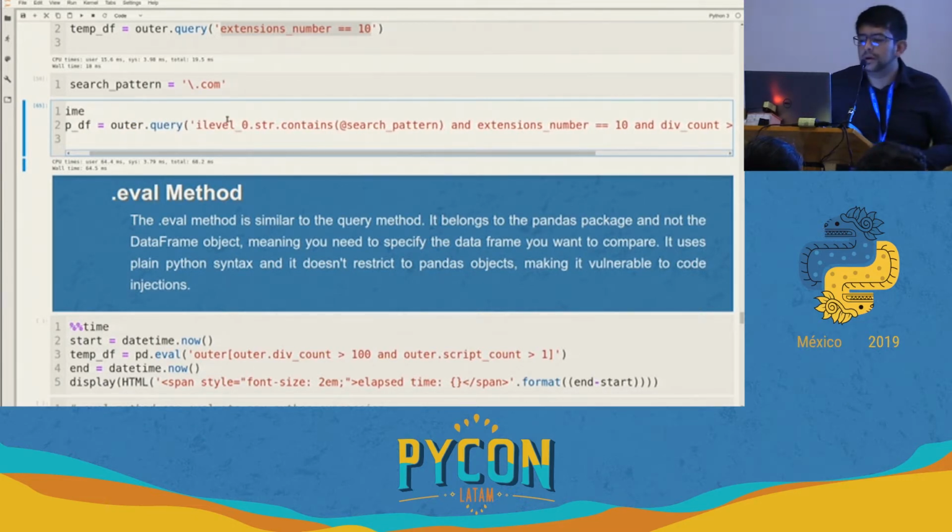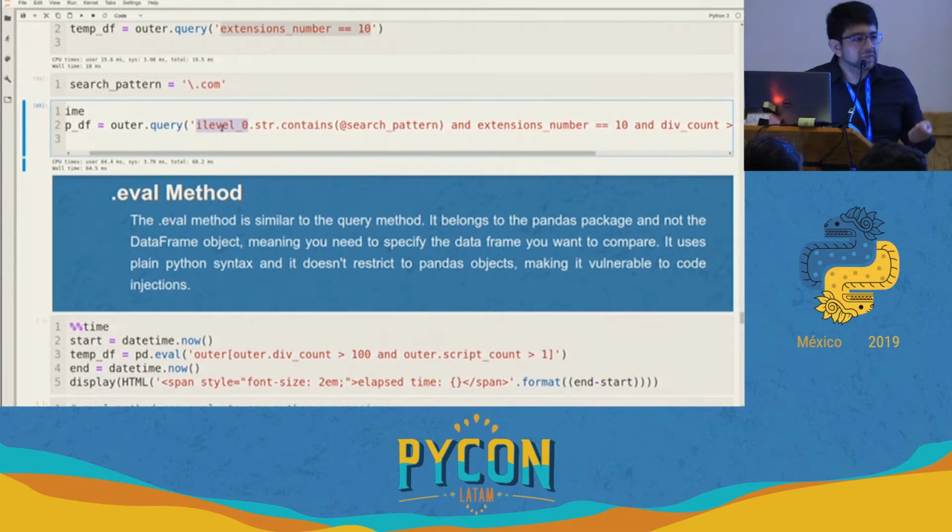And a curious thing here, I use ilevel_0. What does it mean? This is the masked name for the indexes. So I also have the index names, even masked, to query on them. And here I'm using the string, or str, internal object, and I'm looking at the contains. That means I'm retrieving a true-false series with a regular expression. And also, I'm using an externally defined variable. So I just use the at operator here, and this meta syntax will recognize the external variable. So I can use this very powerful method, and you could even use query with an apply.